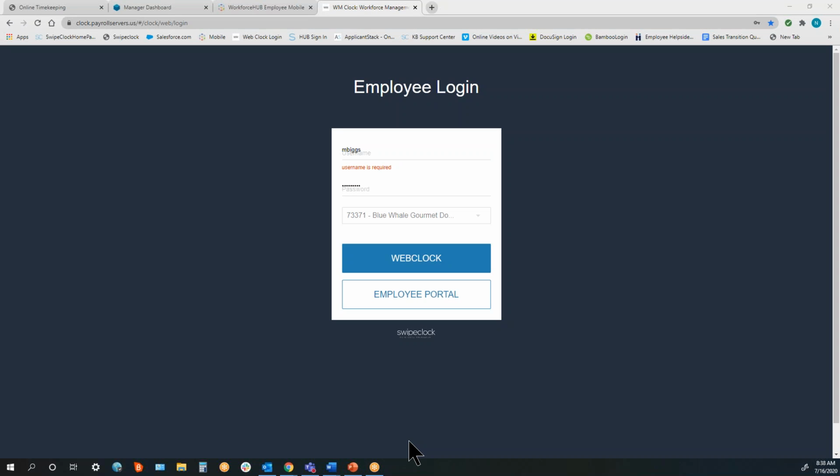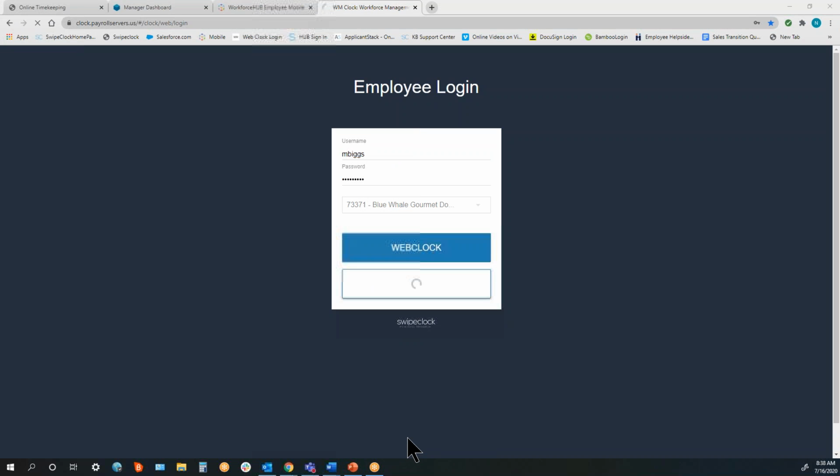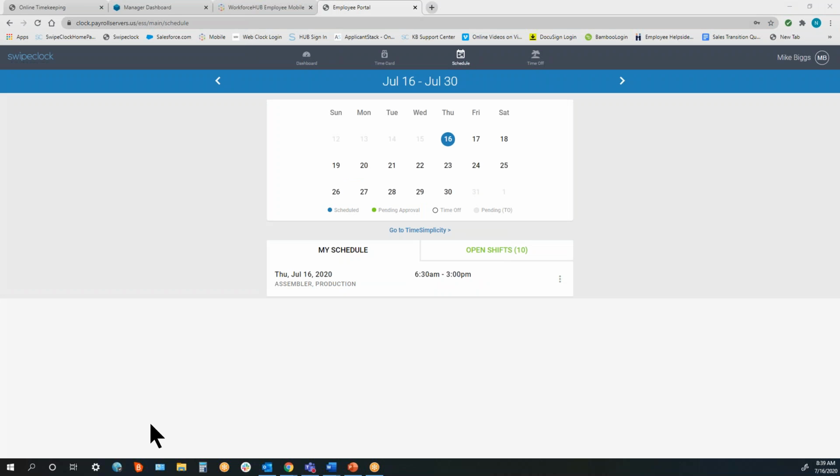As employees log into their portal, they are going to have a schedule area where they can see their published schedule. We're near the end of the week, so my weekly schedule is just going to show me what I'm doing today and if I'm scheduled tomorrow. We've also got the calendar up here, and the days I'm scheduled are going to be highlighted in blue.